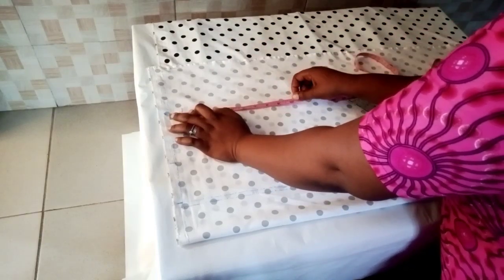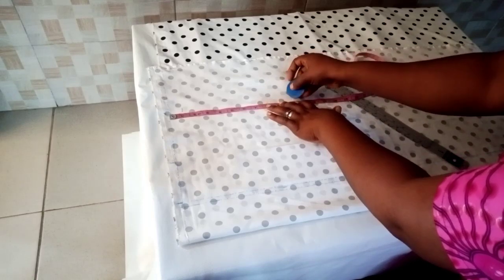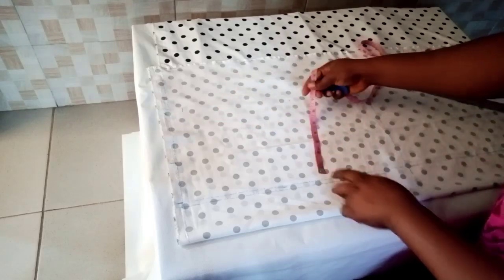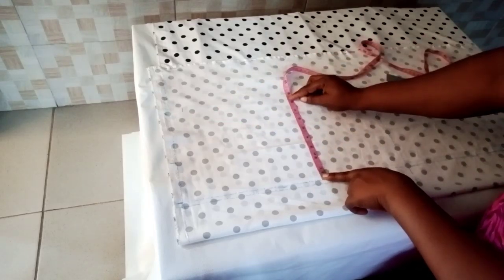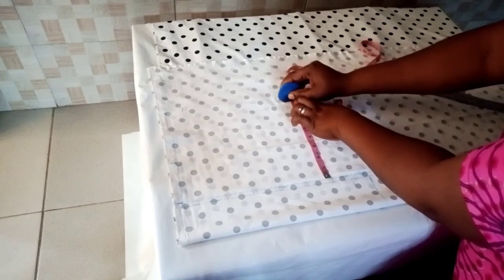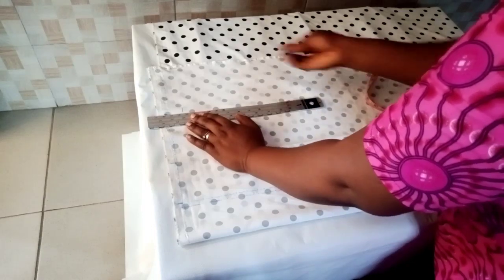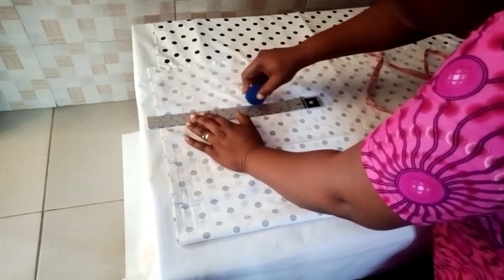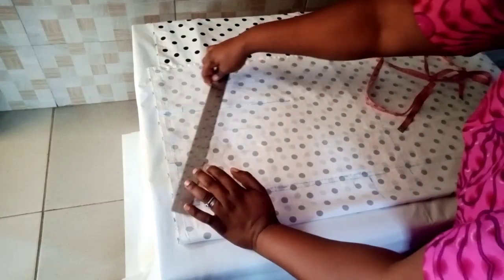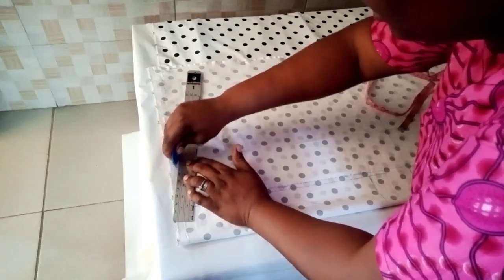Then the armhole I'm working with is 18 inches divided by 2 to give me 9 inches. So here I'll mark my 9 inches here. So for me to get this, I'll just check my 8 inches from this point, which is here. So I'll make a straight line to connect it this way. So here I'll make my shoulder slope from 3 inches to the 1 inch here for the shoulder slope. I'll just slant it this way.